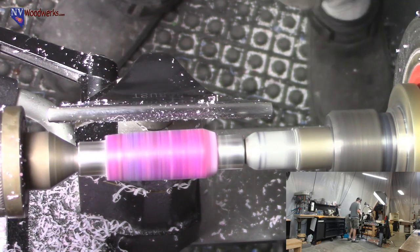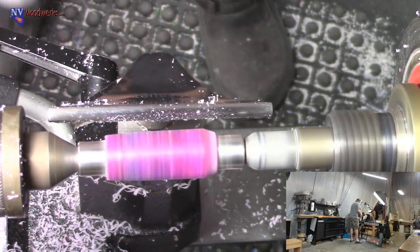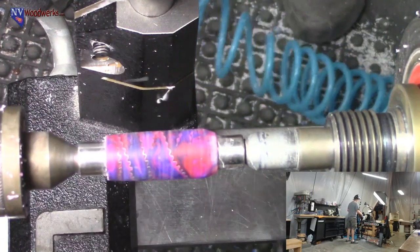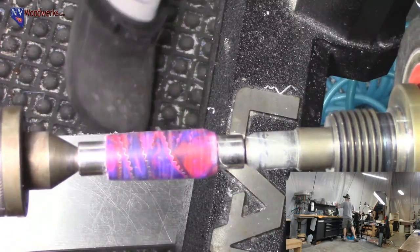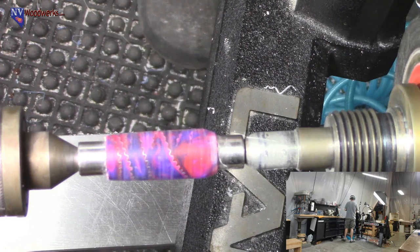All right, let's keep going. Actually, real quick, what I'm going to do is... Everything's been going good so far, but this is not the time to be like, oh, we're fine. This is the time to hit it again with more CA glue.